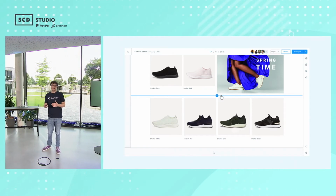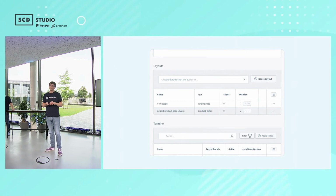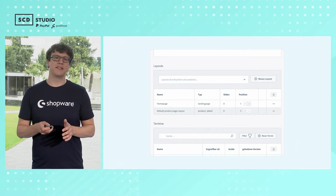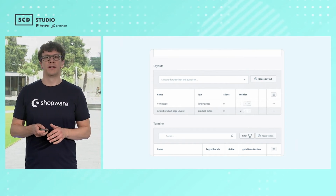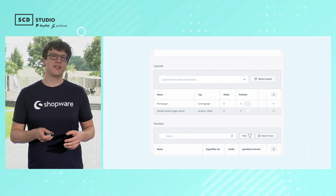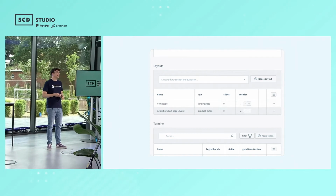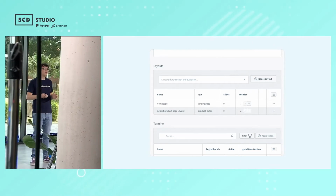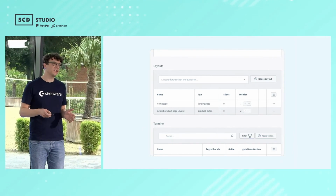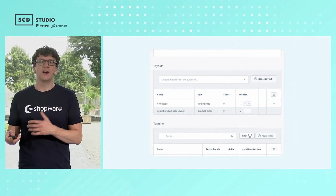You then combine your layouts to a presentation. Think of your layouts here as single slides of this presentation. But actually, the word presentation is a bit misleading, and at first glimpse underestimates the capability which guided shopping can offer you in the long run. Presentation sounds quite linear. A guide is presenting something to a passive listening customer, just like an ordinary sales presentation. It's not that simple, of course. A presentation in guided shopping can be basically whatever Shopware offers you, and you and the customer can interact with the presentation together in the same session, but also the customer can explore the content on his own. He can pop up more information about a product, add it to a wish list, or put it directly into his cart.